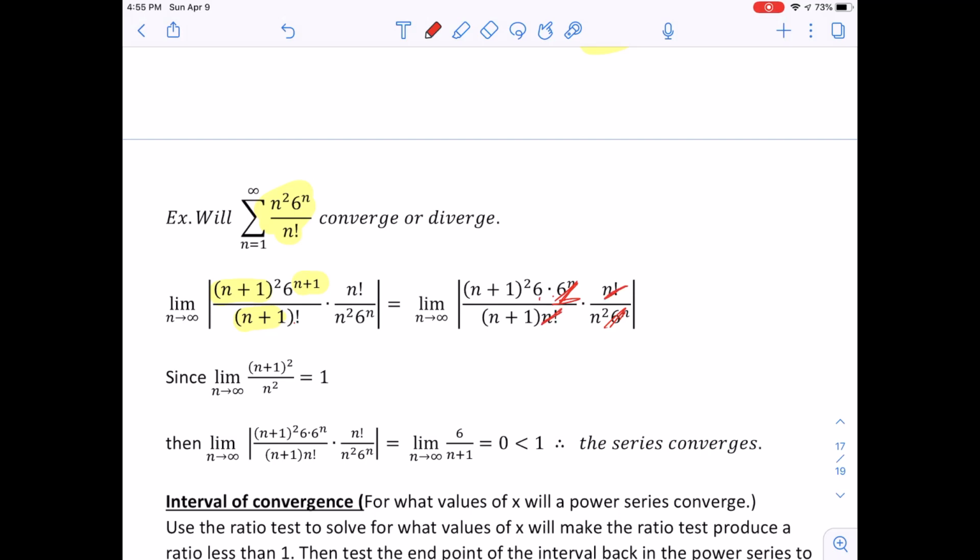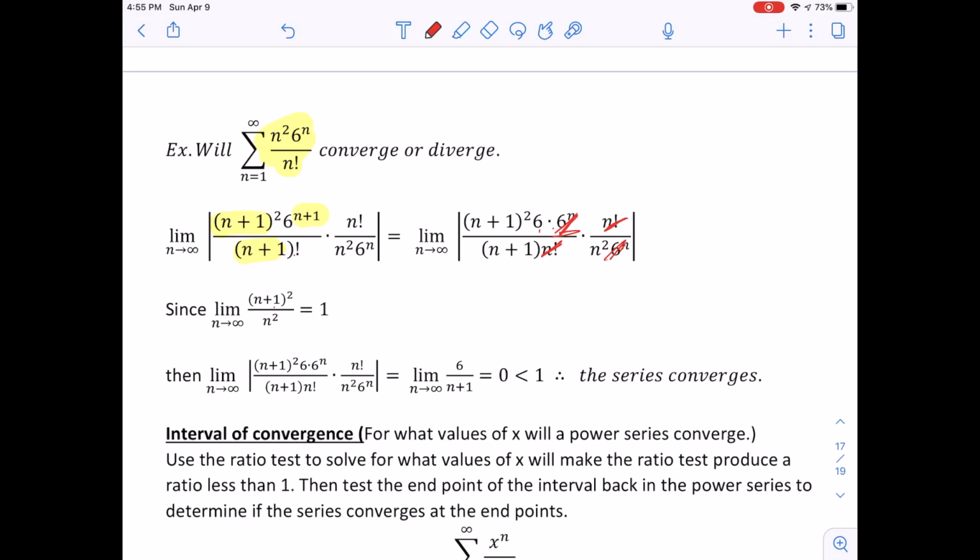Now, the other thing you have to make note of is these polynomials. They're going to end up equaling 1, because the limit of n plus 1 squared over n squared equals 1. Really the n squareds are the only significant terms as n goes to infinity. They're going to dominate the numerator and denominator, right? It's like if you had a billion plus 1 divided by a billion, it's going to be essentially 1. That plus 1 really isn't going to matter much.